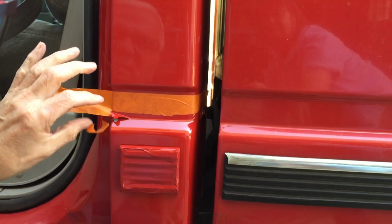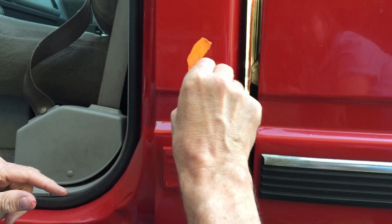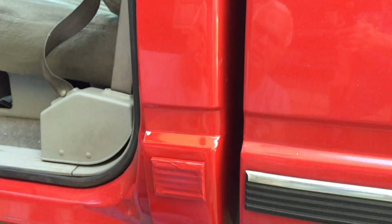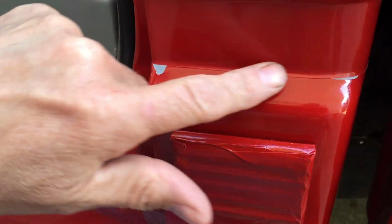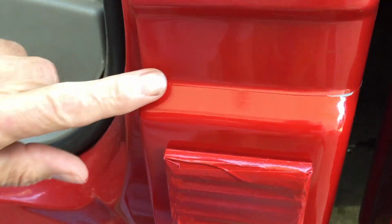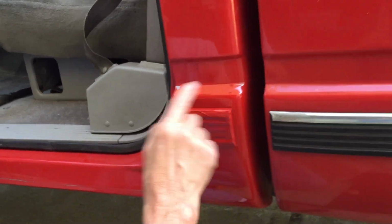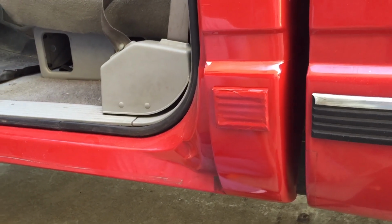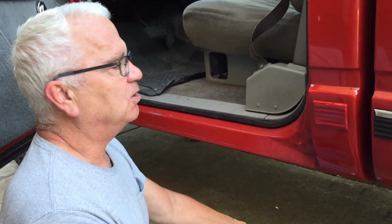Darn it. Guess I'm gonna have to fix that. Oh, that's a shame. Well, that'll be an easy fix. I think I'll leave this on until I fix that. Well, that's how it goes, you know. Sometimes you get it on the first shot. Sometimes you gotta hit it again. But I'll get this touched up and show you how it looks when I get her done.